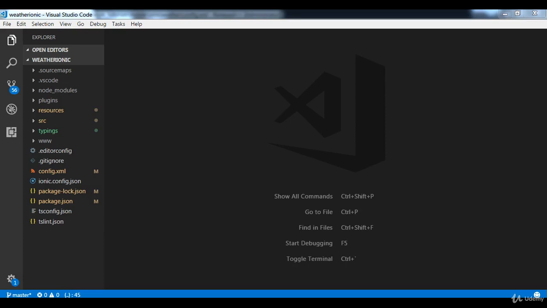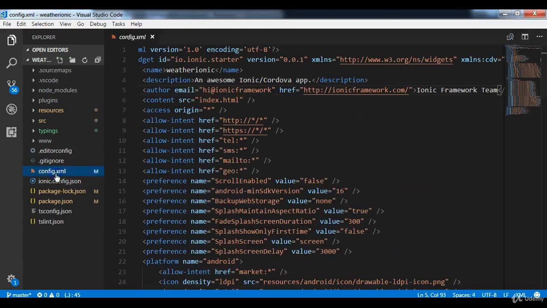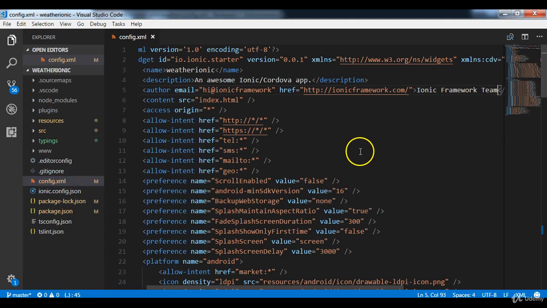The first thing that we need to do is inside our config.xml, we need to make some changes. Now, we just need to make some simple changes because we only want to generate unsigned APK and test out the application on our mobile device. We are not going to be generating the APK so as to upload or publish to the Play Store.